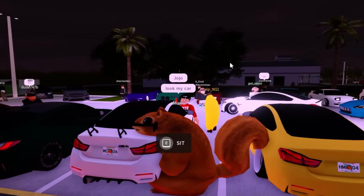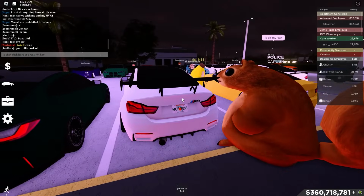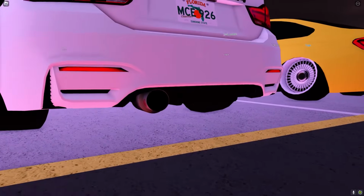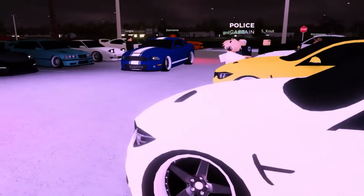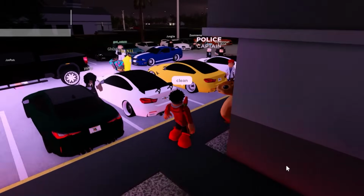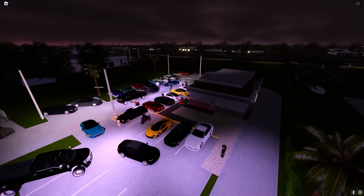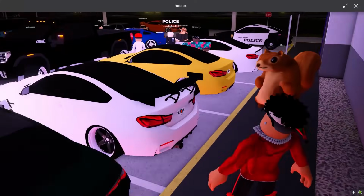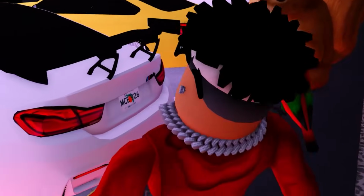Yo, this M4 is so clean. Dude, look at this thing. Oh my goodness, bro. You got the M4 badge right there. I love how they added that. Oh, the exhaust, bro. Holy moly. And it also has the wing. I'm not sure if I'm a big fan of the wing. Like, it's not bad. I really do like the lip. I'm pretty sure I saw M4. Where is it? There's another. Oh, it's literally right here. Yeah, I love the lip, but the wing is so fire as well. I love how they gave it the M4 badge though.